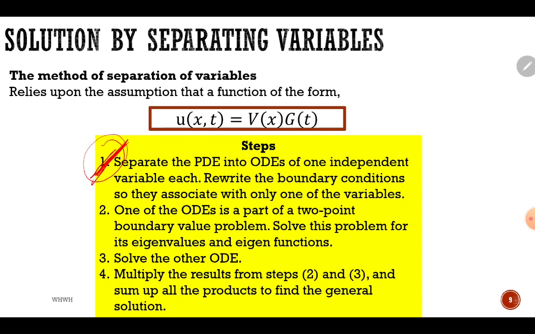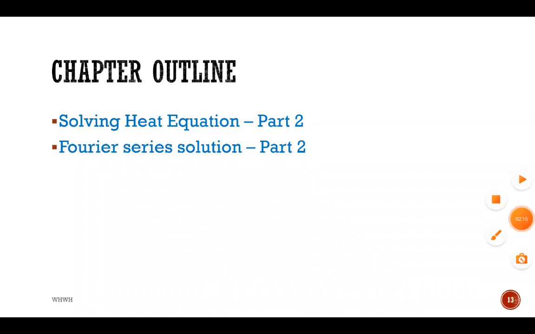However, step number 1 is quite long. So for today's lecture, part 2, we are going to complete all the remaining steps: step number 2, step number 3, as well as step number 4. Clear? Okay, for the remaining steps, there are two ways of solution, especially on step number 3 and 4, where we can use solving the heat equation or the Fourier series solution. This is what I mentioned to you before in chapter 4. I keep on saying that chapter 4 is important for chapter 5. This is where we are going to apply what you have learned in chapter 4.